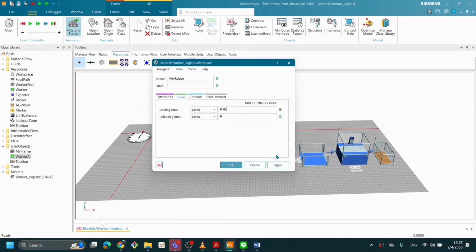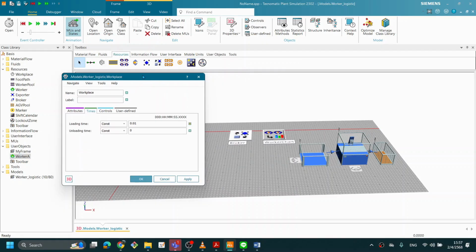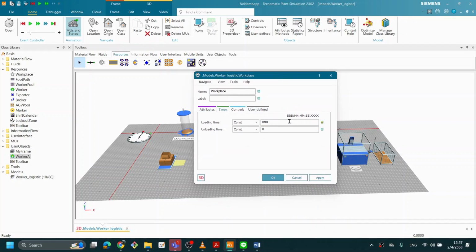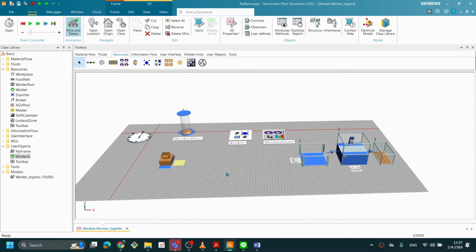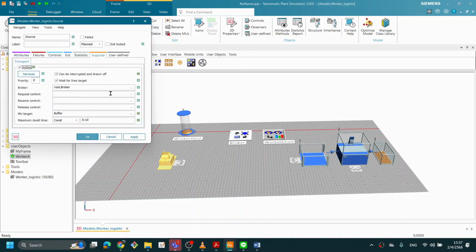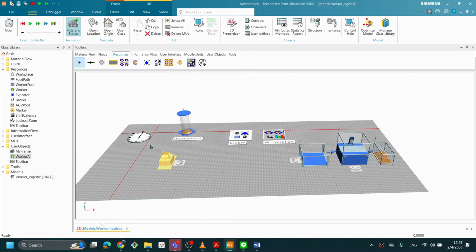Matching, right? You need to figure this out before you run the simulation, because the previous simulation I could not set up correctly, because the worker cannot carry 10 workpieces. Right now I will set it up here again, and the loading is just 1 second. What is going on if I set it up like this? And this one is importer set to 10. Okay, try again.